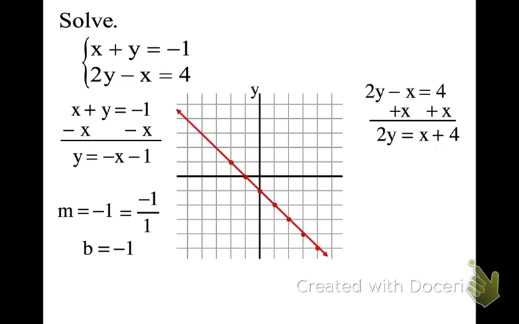I'm going to take the next one. A big problem, so I'm adding x to both sides. A big problem that I'm seeing kids do, they're dividing by 2. What am I doing wrong here? Not dividing the x. Yes. I need to divide all terms by 2. Okay, so I end up with y equals, what's the coefficient of x? 1. So we end up with 1/2 x plus 2. So I start at 2, I'm rising 1, I'm running 2. Rising 1, running 2. Or rising negative 1, running negative 2. Okay, and then we are drawing that line.